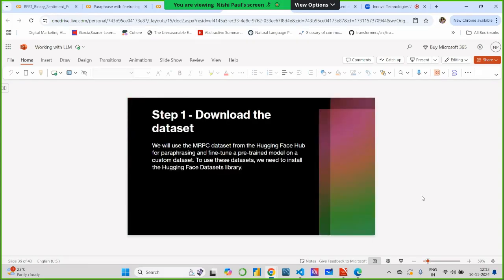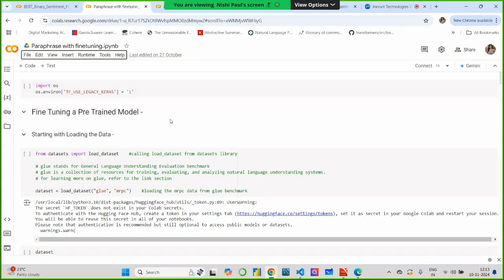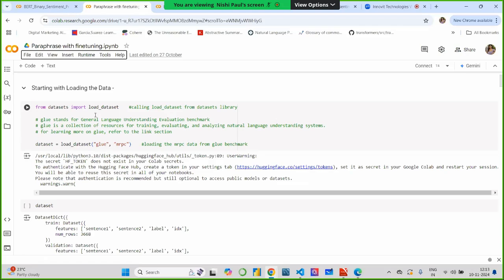And for this purpose, we are going to use the MRPC dataset, which is the Microsoft Research Paraphrase Corpus dataset. That is an example from the dataset hub. Let's go to the lab to understand it better.